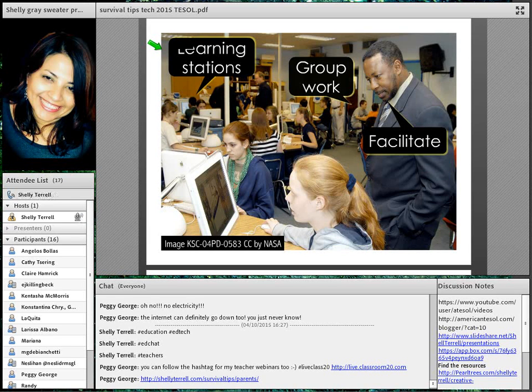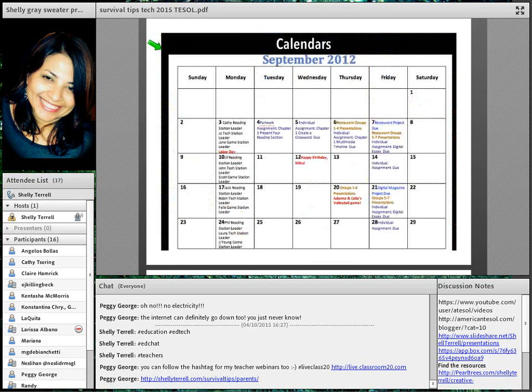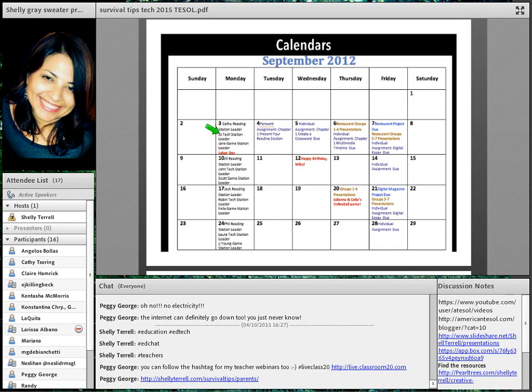Group work, and when you have group work, it's important that each student has a role and each student has a duty and responsibility. You can create these at the beginning of the year. You can have these as little cards, and then you facilitate. You're there to help guide them, get them curious, get them excited about what you're teaching, because you must love your subject matter if you're teaching it. Well, we hope you do. And so those tips have worked for me.